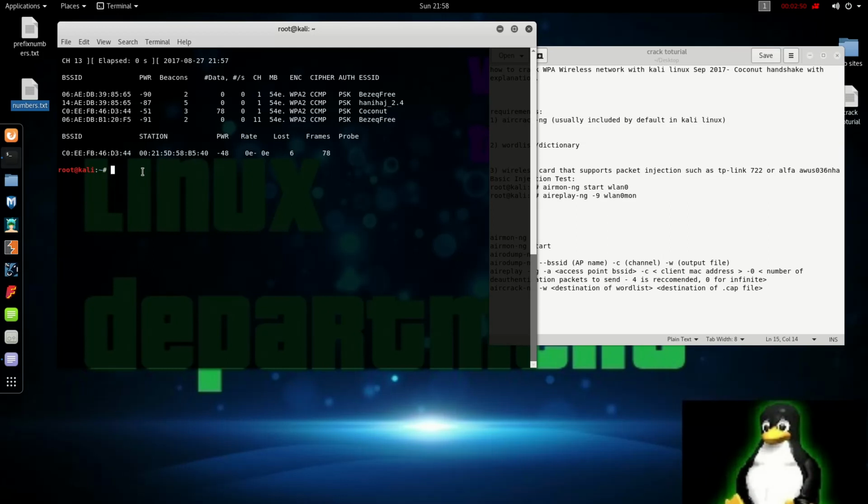So at first we make our Wi-Fi interface focus on the coconut channel. We do it by this command. We have to specify the BSSID. Now we can also specify the channel. And at last we choose the output file, because we need to capture the handshake in order to crack it. I'll be having the output on my desktop, so I specify it from here.